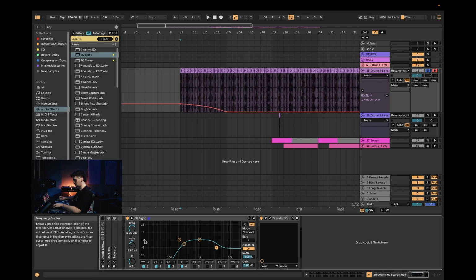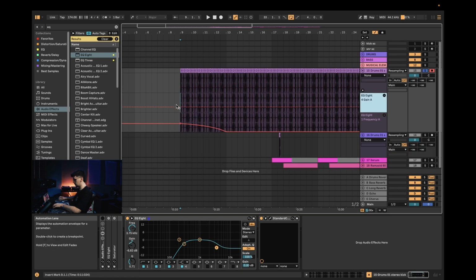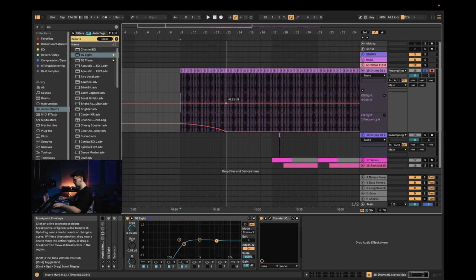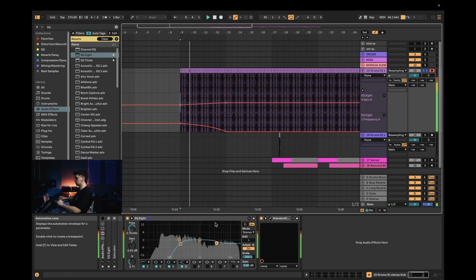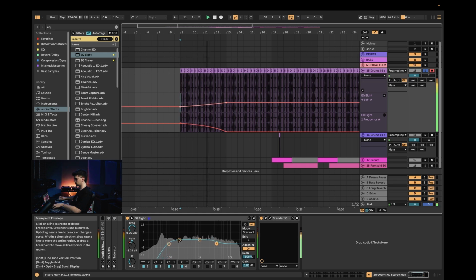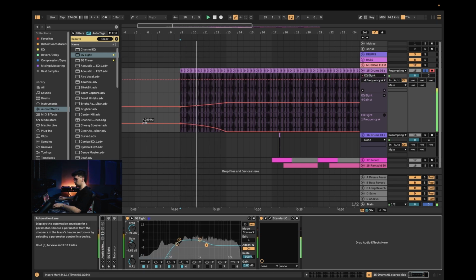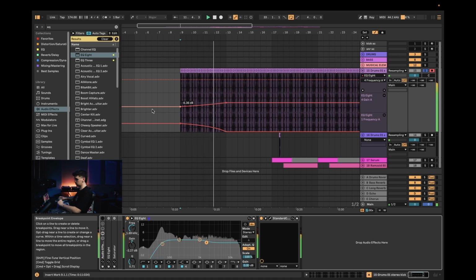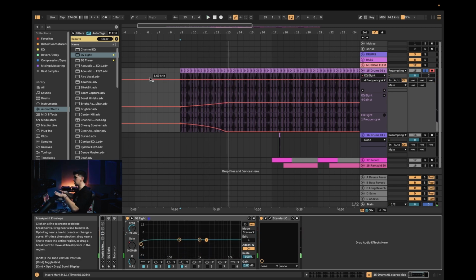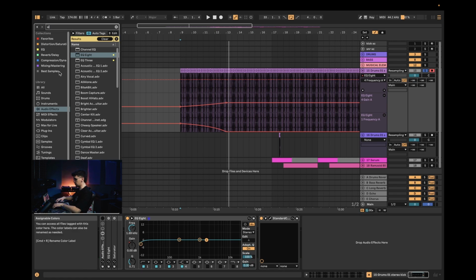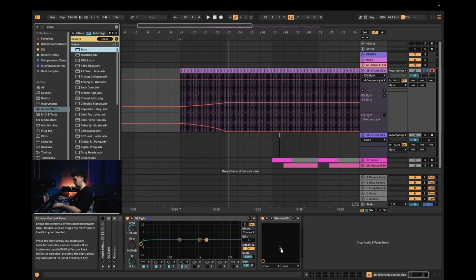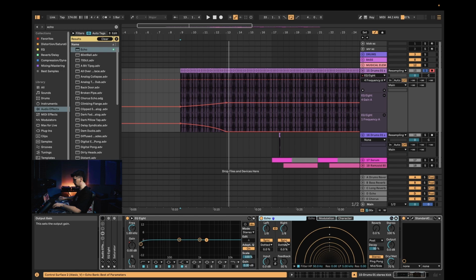And I'm going to do something like this as well, where we slowly increase the gain to 0, like that. So we're basically easing into the drums, and let's use some echo to accentuate our build-up even more.